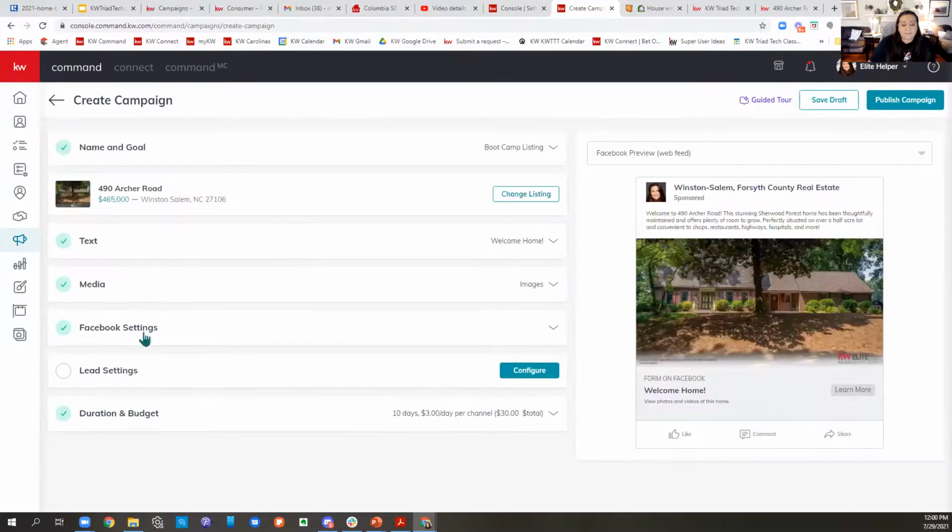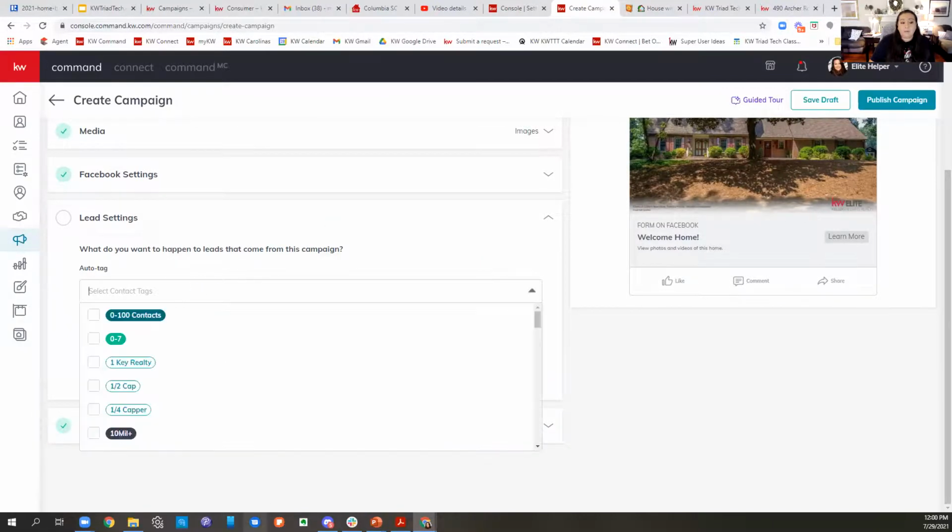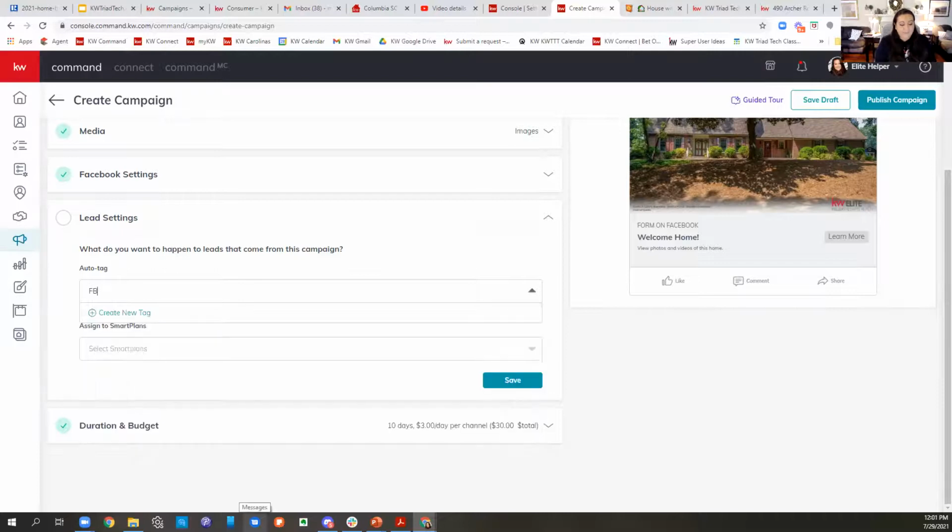We click save, we get a green checkbox. This is our brand new button, super awesome. We're going to configure lead settings. When I'm running this campaign, okay, how do I want these people to get tagged? Facebook lead 490 Archer Road. That tag does not yet exist in my database.